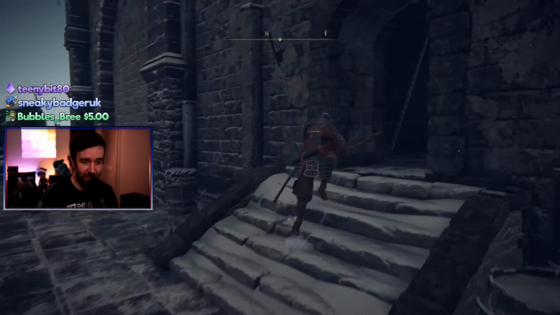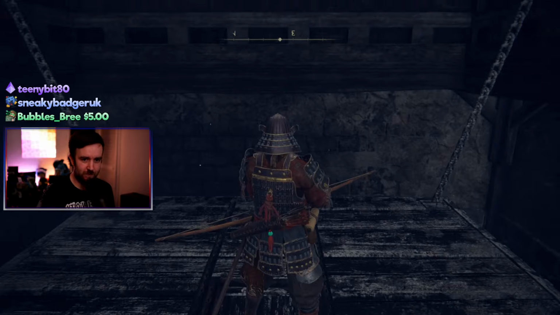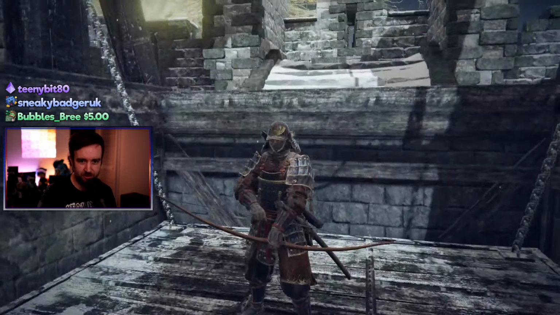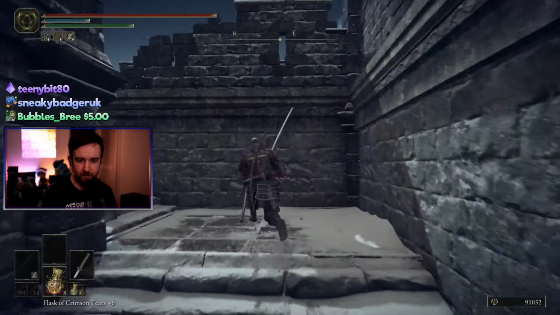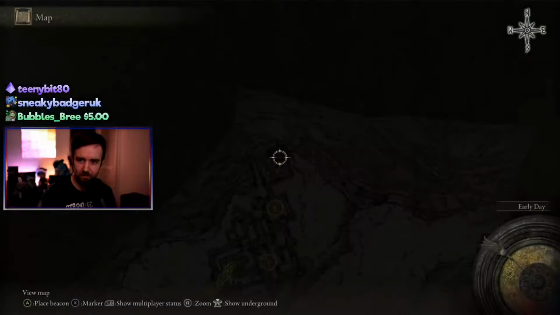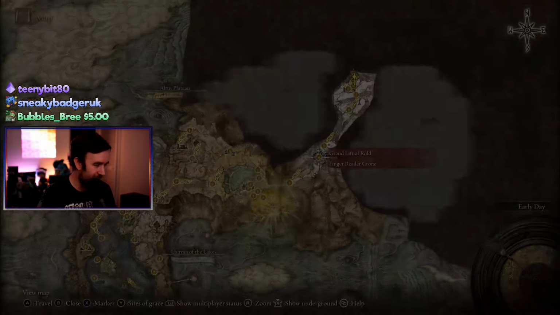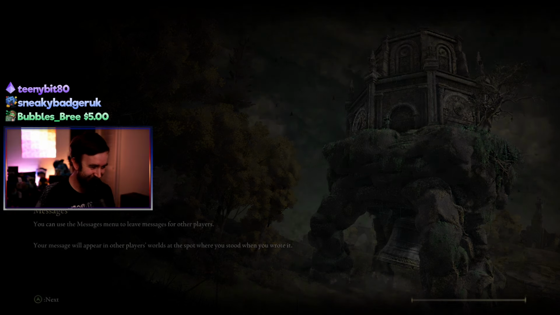That went well. That honestly, like, we had a plan, we executed the plan. Running away, keeping them at range, getting headshots on the knights, dealing with them one at a time. That's the stuff. That's the stuff right there. Hello, Halig Tree Medallion. Okay, now we go back to the lift. Did an amazing job of that. Thank you. Thank you. The bow only run is real.